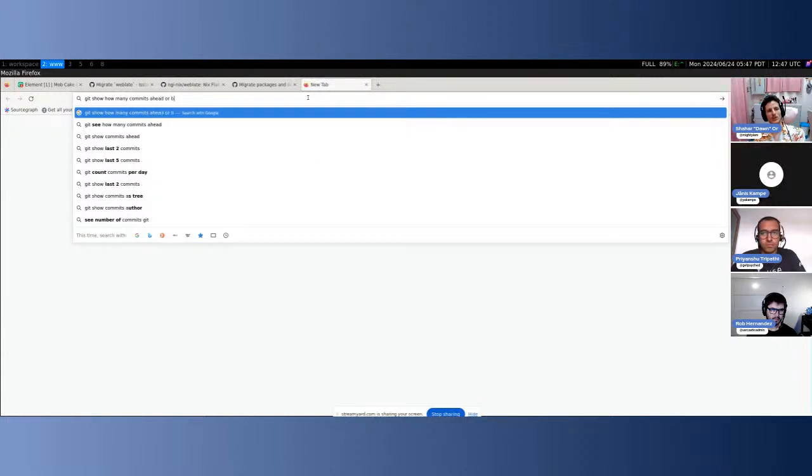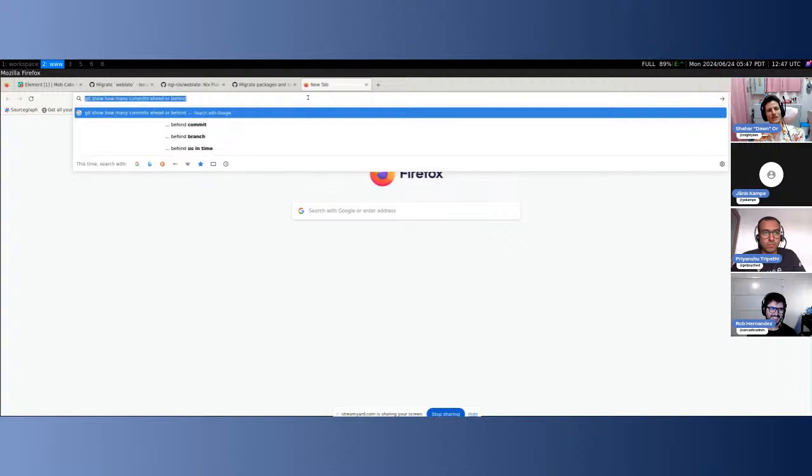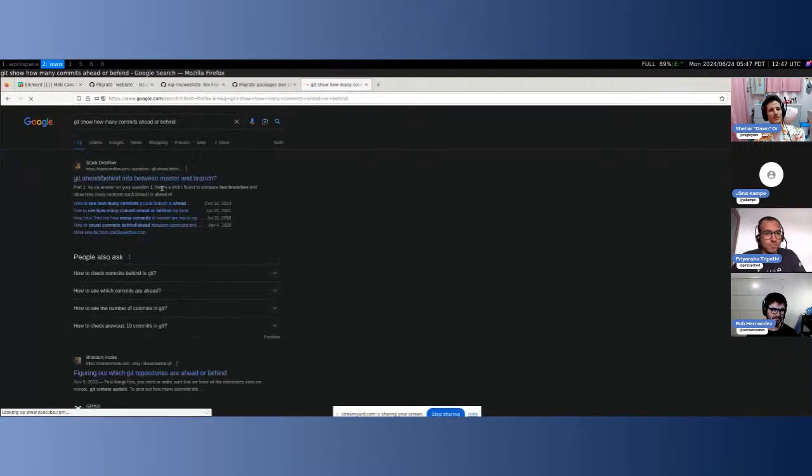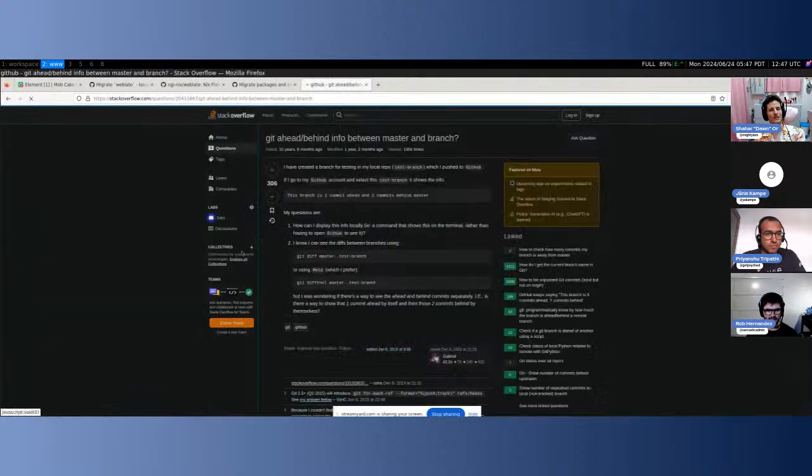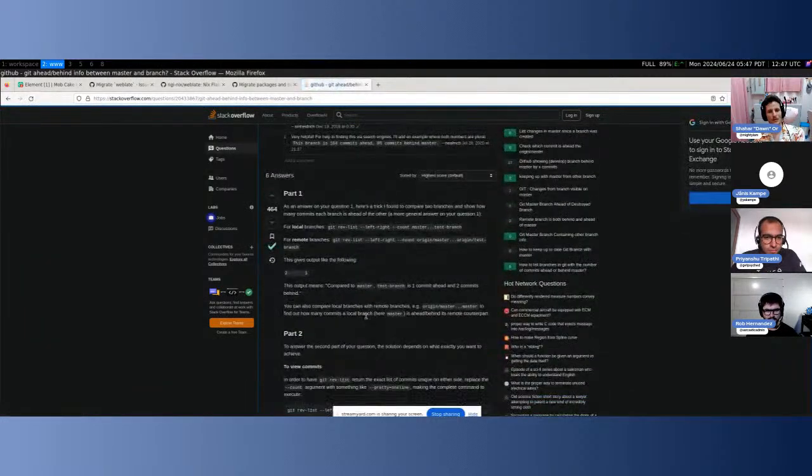Just write git ahead behind. Rev-list --left-right --count. That's it.